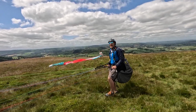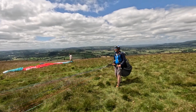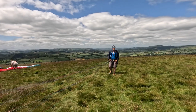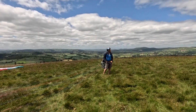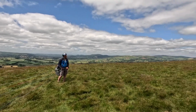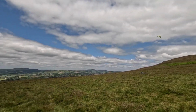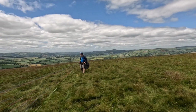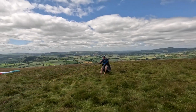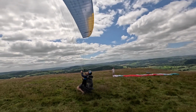Right, I'll do one more windy landing with pitch control on the launch. Actually, one of our ex-students is about to land, I think. Let's just see how he gets on here. No, he's not. All right, let's do another windy landing. The wind has eased a bit. I'm going to launch from here. Gentle pull, keep low, run at it, and gentle pressure at the top.